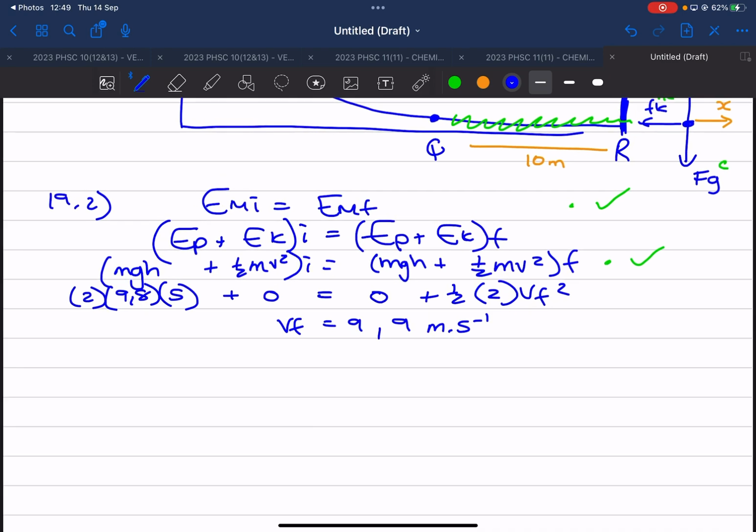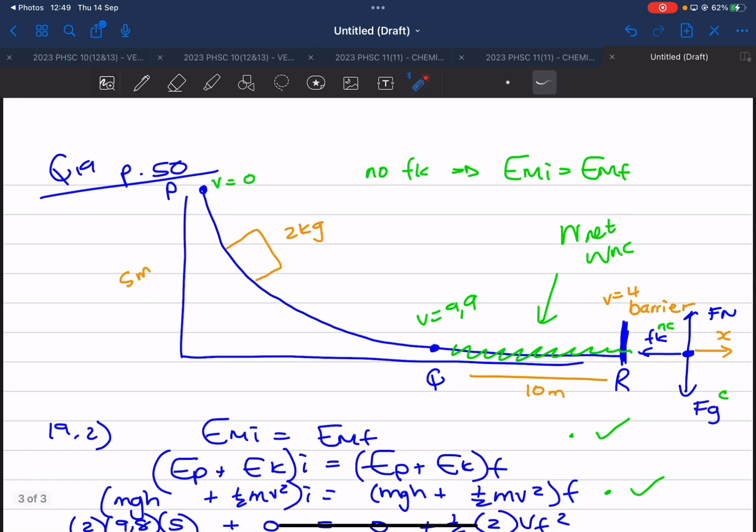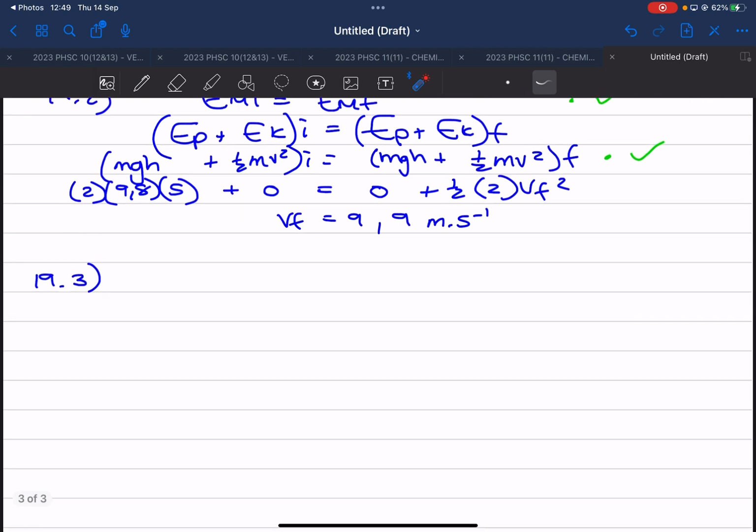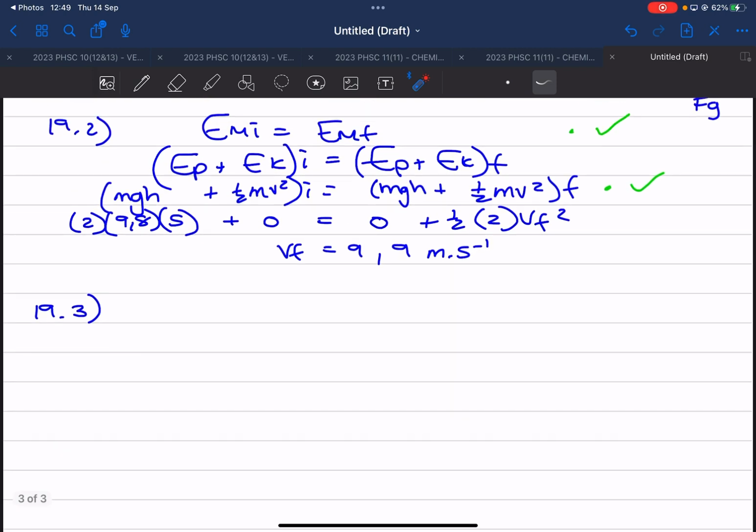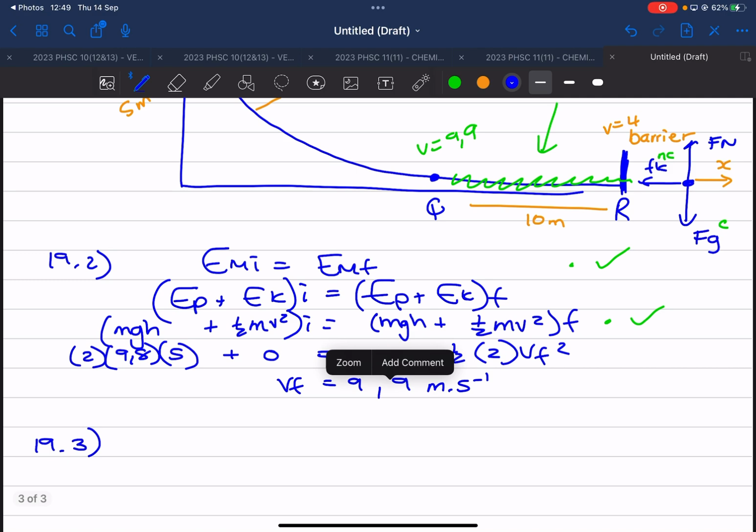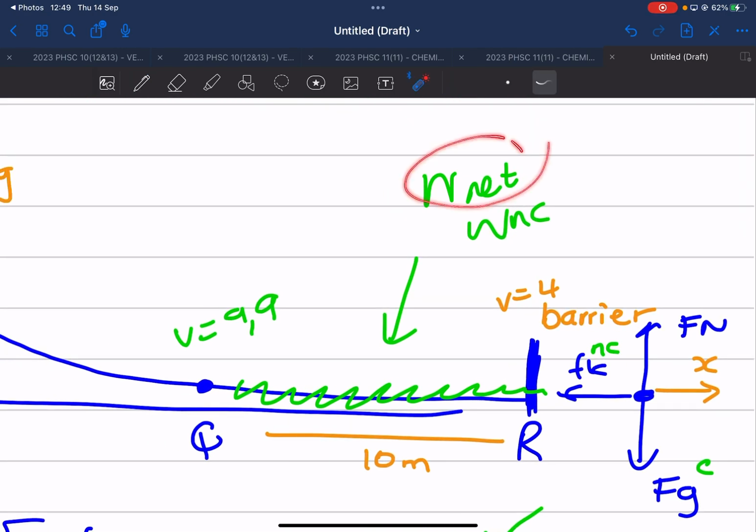Ja. Okay, 19.3. Use energy principles, so not the conservation of mechanical energy, want daar is wrywing. Energy principles, dit beteken een van die twee, one of those two. Energy principles, to calculate the magnitude of the average frictional force acting on the box as it moves from Q to R. Okay. Goed. Which one van daai twee gaan ek gebruik? Why the second one, Jabu? So it makes it easy. Okay, ek kan daarna gebruik. I can use that one and look at all the forces.